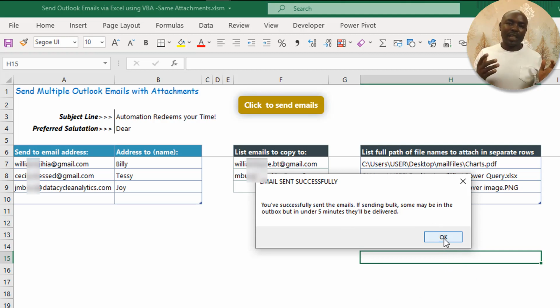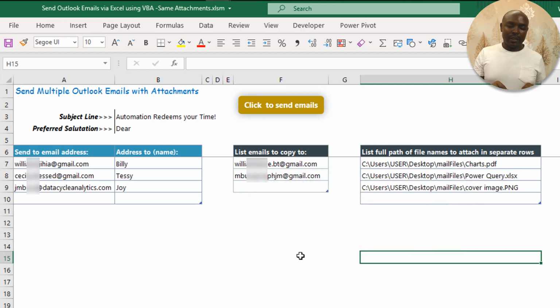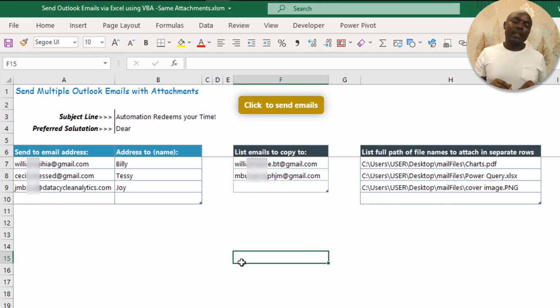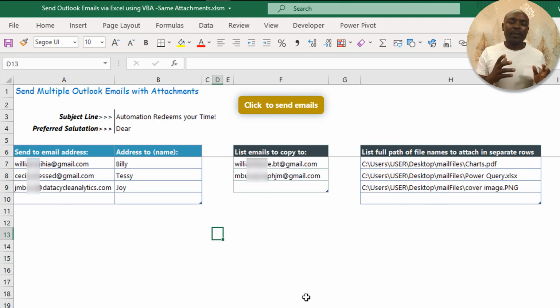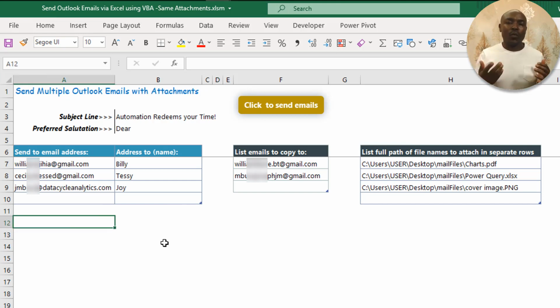So you don't have to touch the code, it's all set up for you, and you simply press OK. So that explains how you would send the same email with the same attachments to different recipients. They could be 100, could be 200, and this will work as expected.